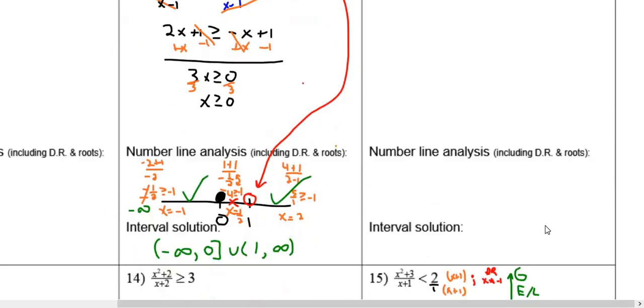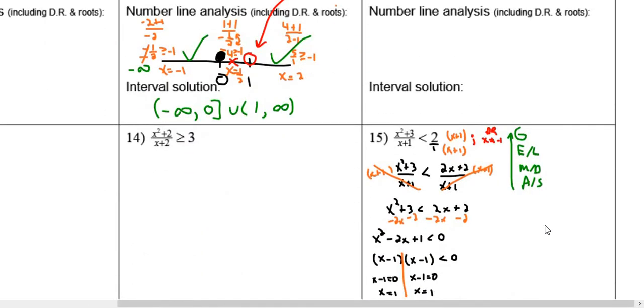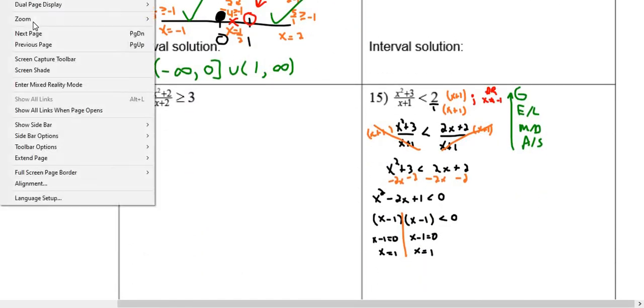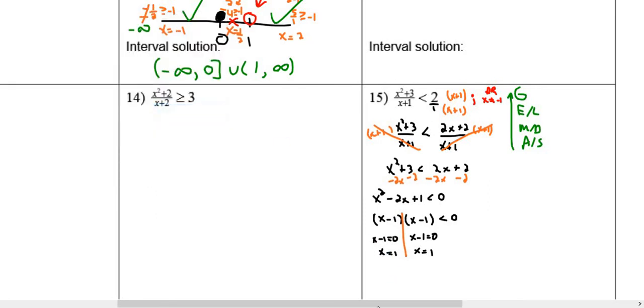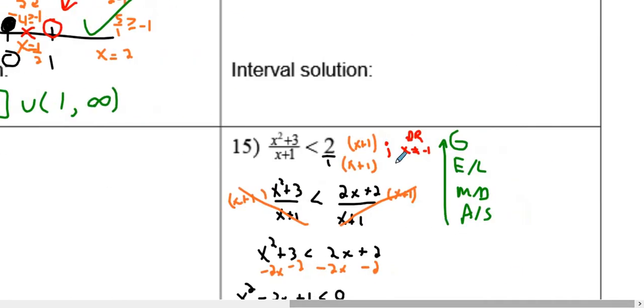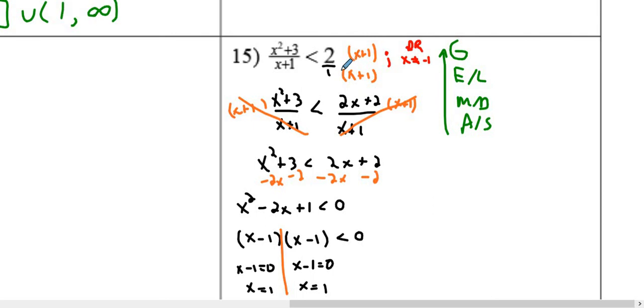All right, let's look at one more that comes out to a quadratic. I'm going to zoom in on this so it's a little bigger. Okay, so here we go. In this problem, again, I try to keep this first step simple. Put a 1 on the bottom, I multiply by x plus 1 on both sides, and then I distributed my 2x, my 2 times my x, and my 2 times my 1. I then did my multiplication and division step to cancel out the denominator. I now have a quadratic.